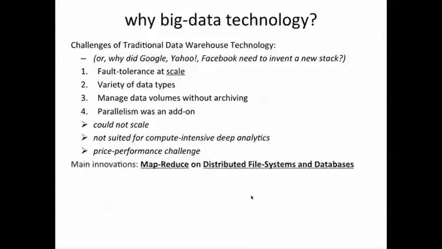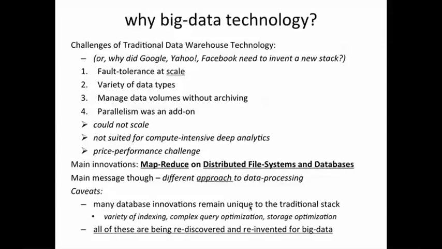Now, the main innovations in big data technology are the MapReduce programming paradigm, which we'll study this week, and the distributed file systems and databases, which we'll come to next week. However, the main message is a little different. It's not just the technology. As we shall see soon, a different approach to data processing problems is required. If one tries to use new technology with an old mindset, one can still get into the same kinds of difficulties.